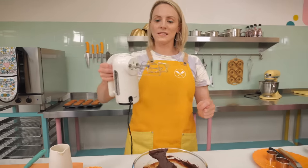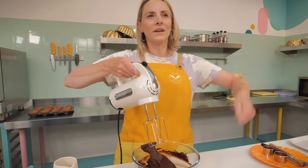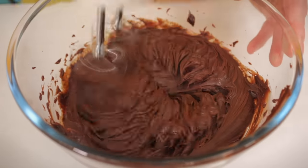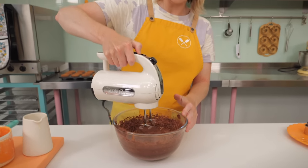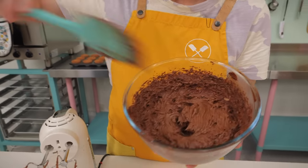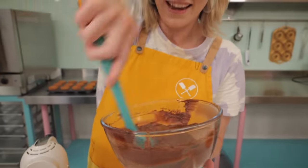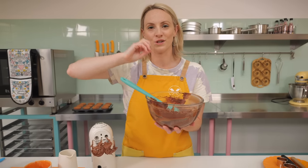But this isn't it — we're about to make it even better! Grab your whisk. You could do this in a stand mixer with a balloon attachment or with a normal whisk, though you might be going for a long time. Once whipped, you can see how different it looks — the colour is obviously lighter and the texture is almost mousse-like, which means it's going to be really lovely and so much lighter to eat.